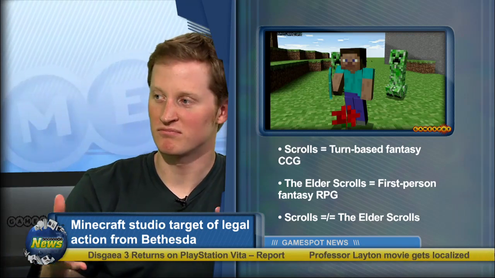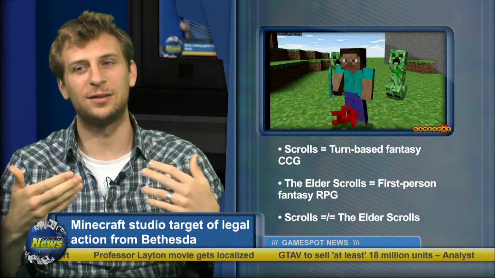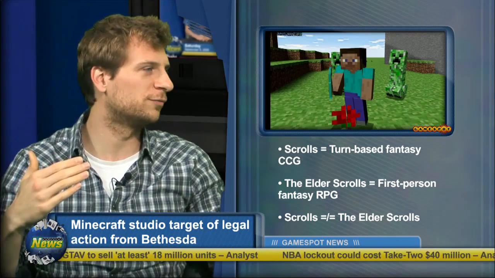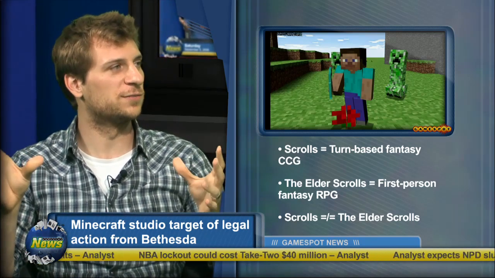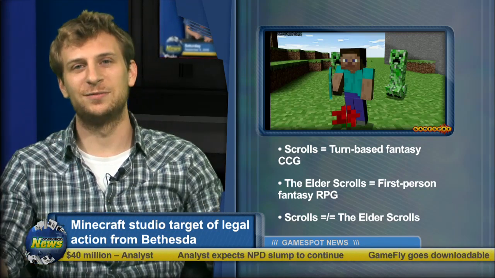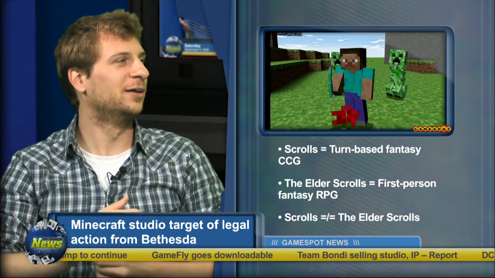Part of their communication with one another has indicated that Mojang is trying to be very reasonable about the situation. They're saying, "Hey, we'll never put a word in front of our Scrolls. We'll differentiate ourselves." And the response to that, which prompted this blog post, was they received a letter from some Swedish law firm saying, "Hey, we're going to court. Give us a bunch of money."